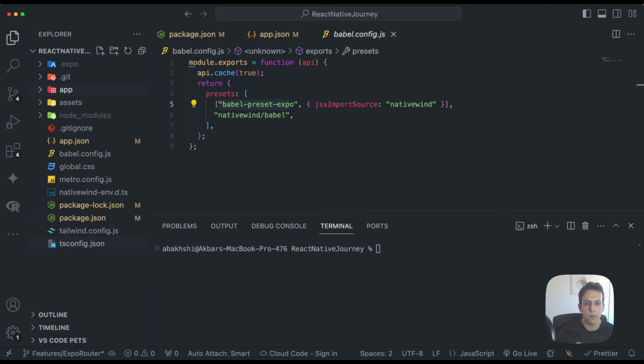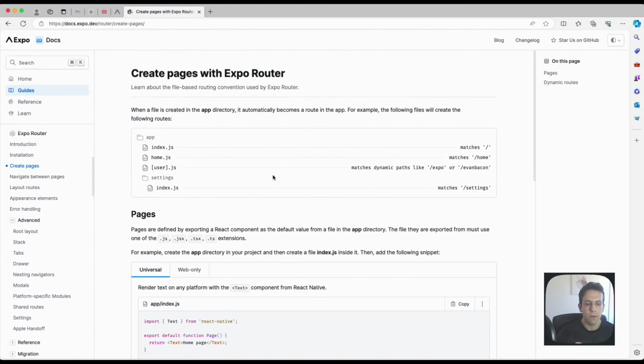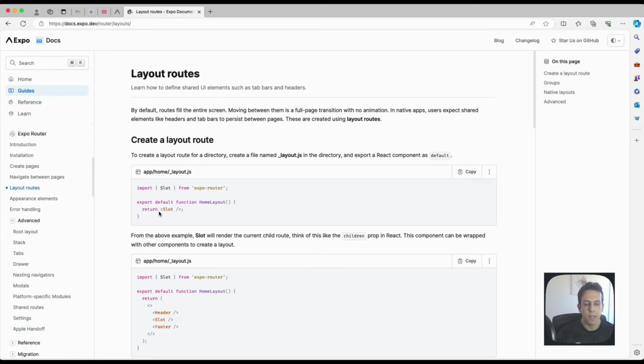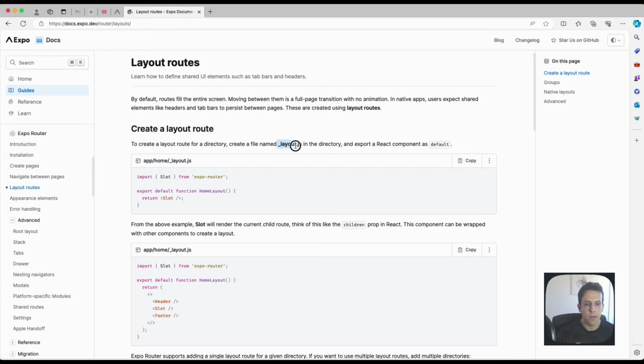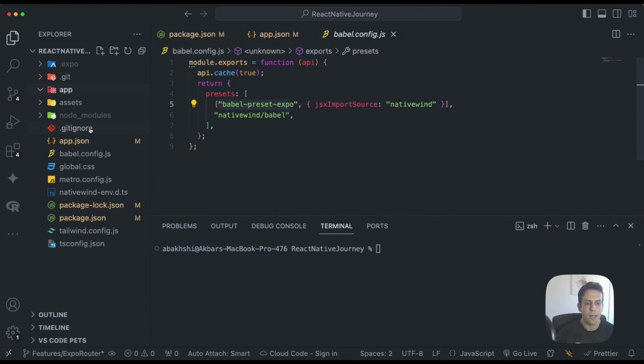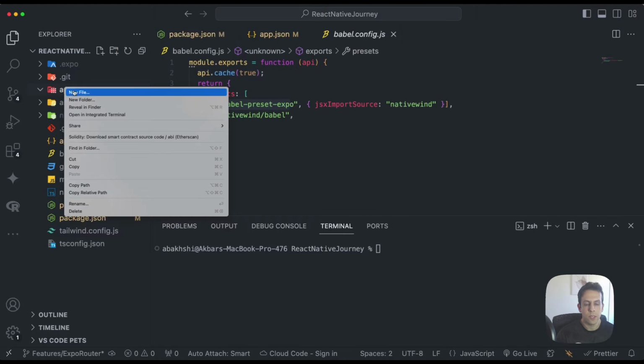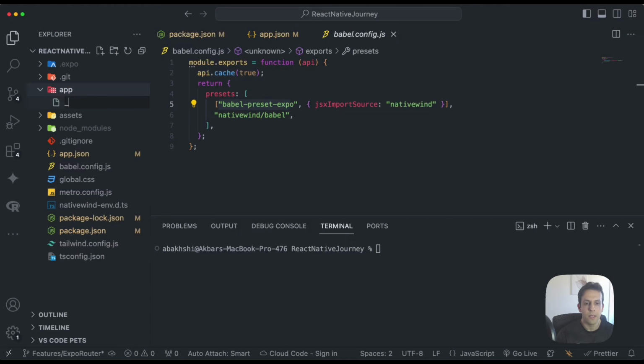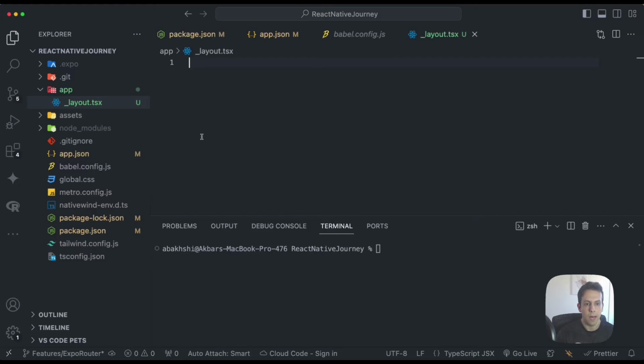So we create a new folder, call it app folder, and then in there we are going to follow the layout route. So if you look at the Expo Router documentation for a layout route, you'll see that we need to add a _layout.js, or in our case tsx file, and that will be the very first entry point for the whole app.